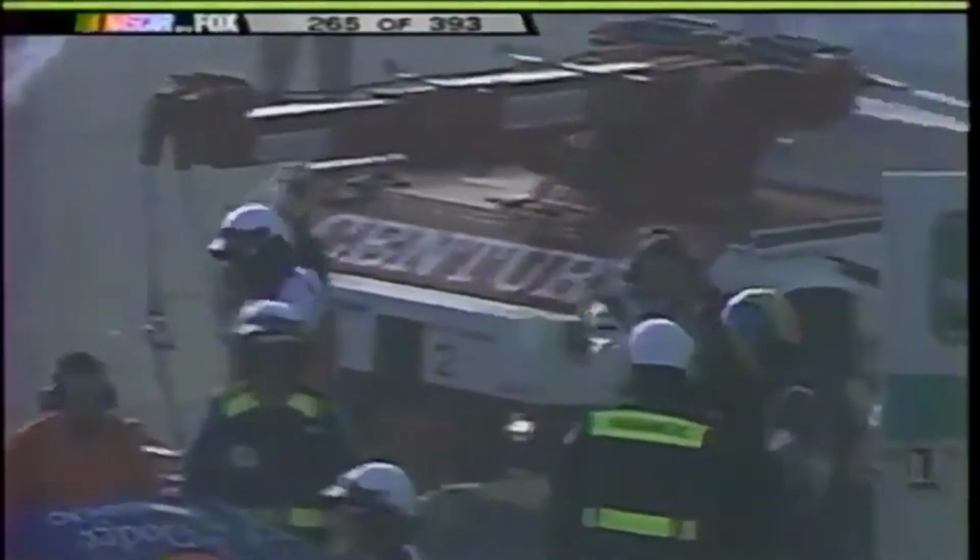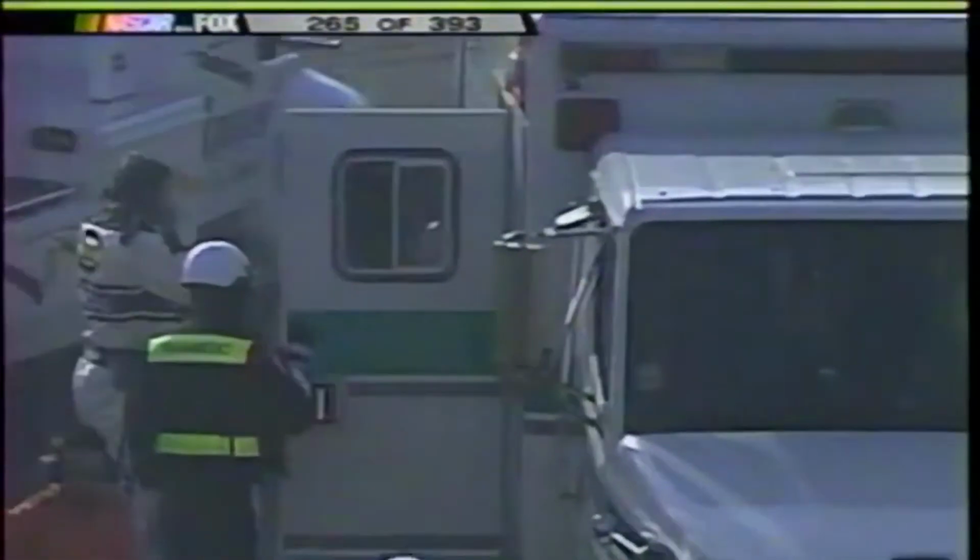Not here. What happened is he climbed up that wall and he got the thing up on that wall. It just turned over and started tumbling. You know, Paul Wolf in qualifying the other day in the Busch Series climbed that wall. He just about turned over, but did not.